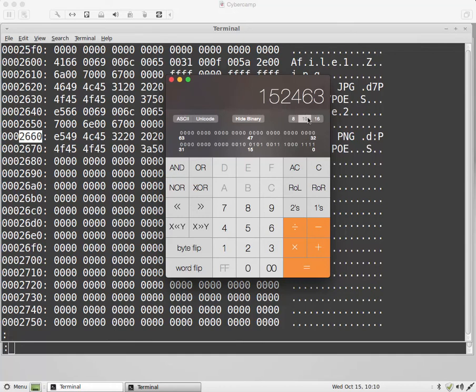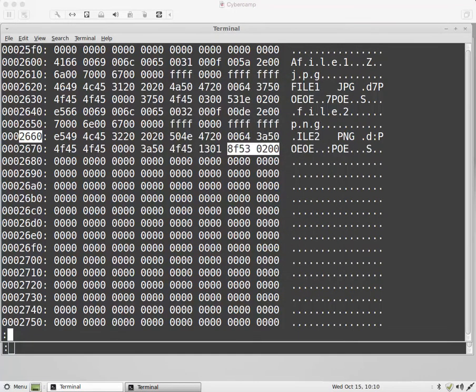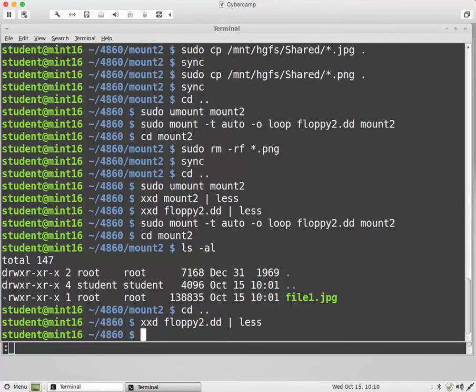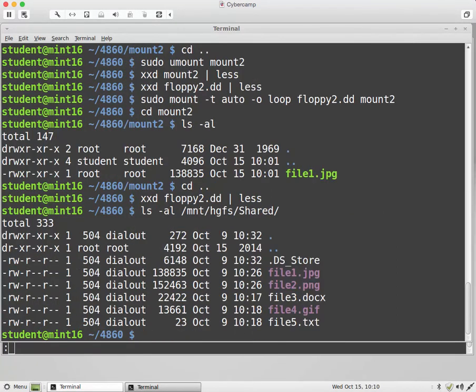152463. Now you've already seen the size of this file, right? Do you remember? 152,463.